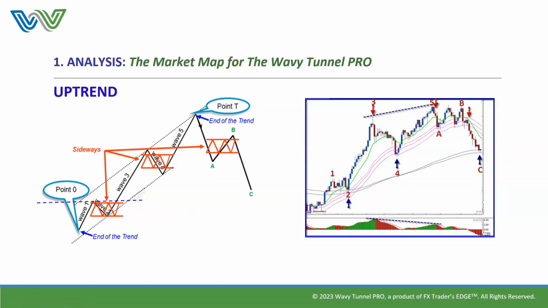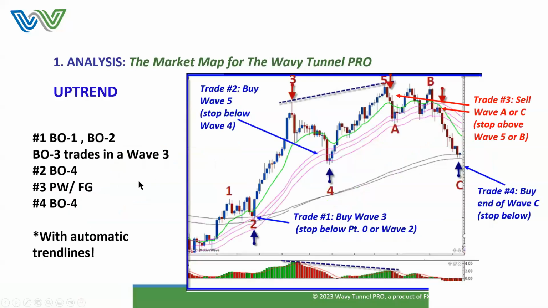Then the market comes down for an A, moves back up, and this is usually the B bull trap, where people think that the market is going to go higher. But with this wavy tunnel, when we break down below the wave, we're going to the tunnel in 9 cases out of 10. So this is one of our trades. I'm going to show you one of the trades.